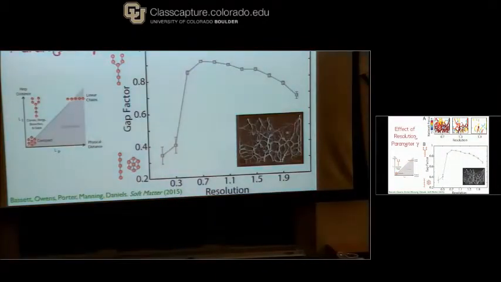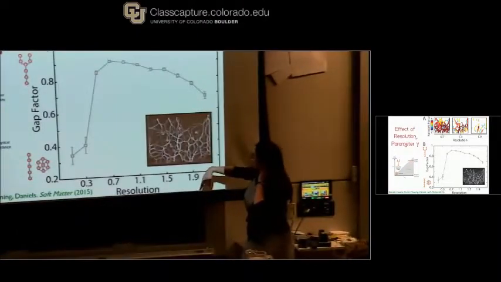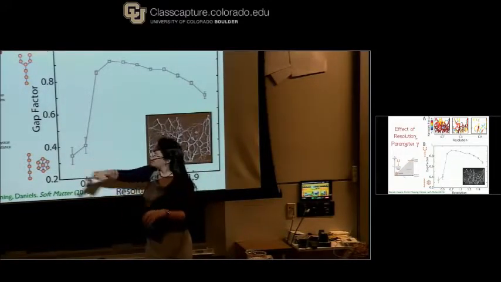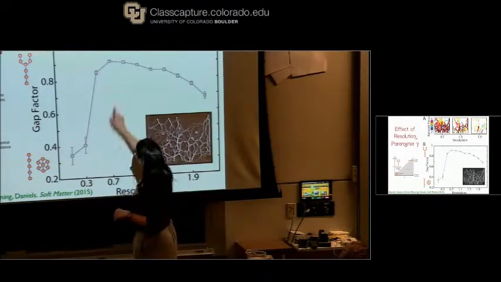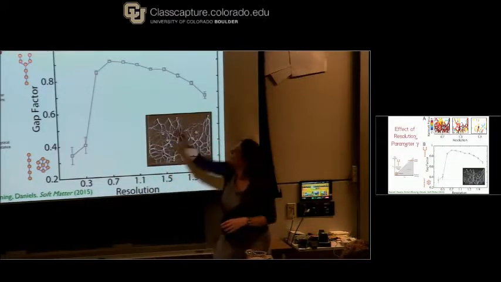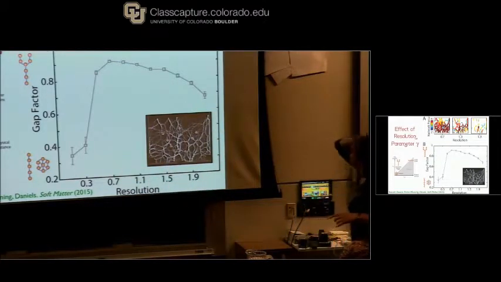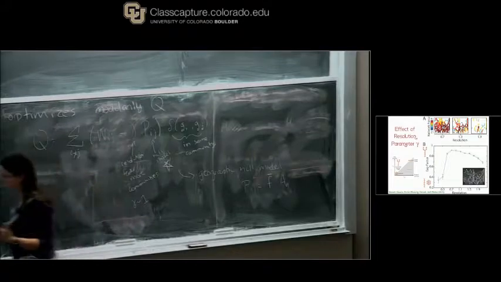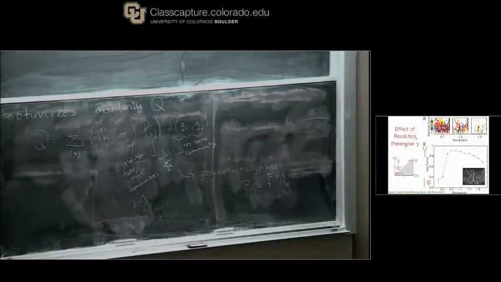Here's just a graph of, as we change the resolution parameter, and this is from our sound propagation data, you get the gap factor, the ratio of the distances, to be nice and large anywhere around 1, which is what we expected. And there are some example images of force chain structures that are picked out in that vicinity. So it's quite sensitive to the resolution parameter, and depending on what you're trying to do with it, you might want to pick different values. But you have this control in the algorithm.